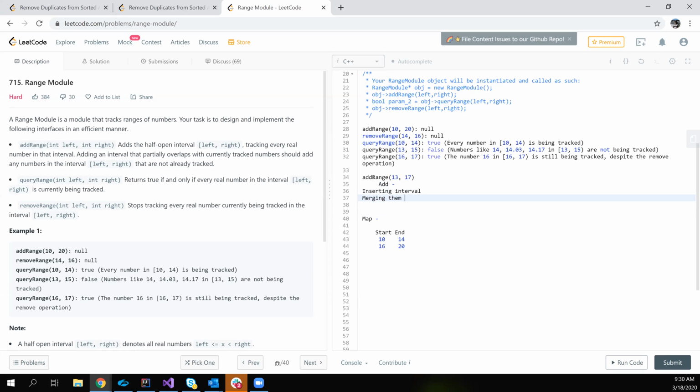Merging could be with the upper or lower, or between both of them. In this case, we merged everything as one, or it could be only merged with 10 to 14, or merged with 16 to 20, or it could be a separate new insertion. For example, if I say add something like 22 to 25, it will be a separate insertion. It won't do any merge. It will be just an insert interval.